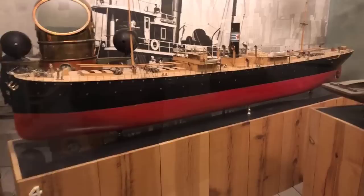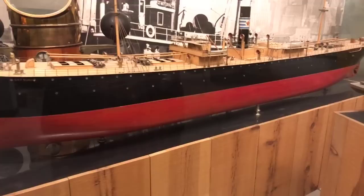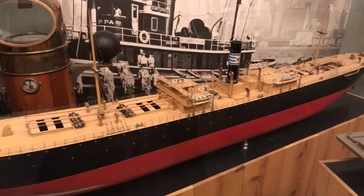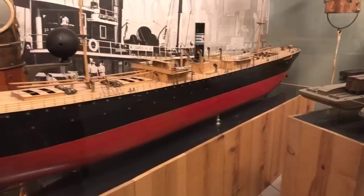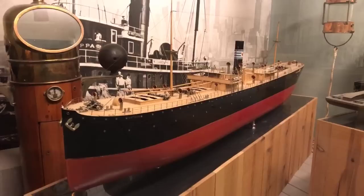Steamships also made tickets more affordable and accessible for people of lower economic means. Not all tickets aboard a steamship were the same price. You could buy a first class ticket, which cost about $90 — well over $2,000 in today's currency — giving you access to a private luxury estate room and all the amenities aboard the ship. A second class ticket still provided private rooms and access to amenities. A big benefit to having a first or second class ticket was that you could get inspected aboard the ship.